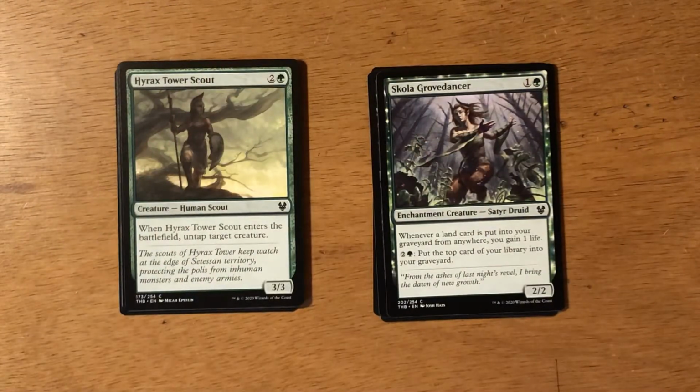Hyrex Tower Scout, 3 mana, 2 and a green. Human Scout at 3/3. When a Hyrex Tower Scout enters the battlefield, untap target creature. I did like this card quite a bit. A 3/3 for 3 is great. And basically giving one of your creatures vigilance was pretty cool.